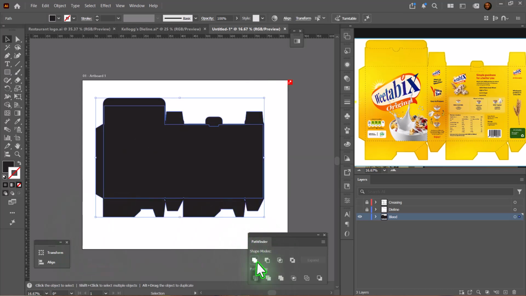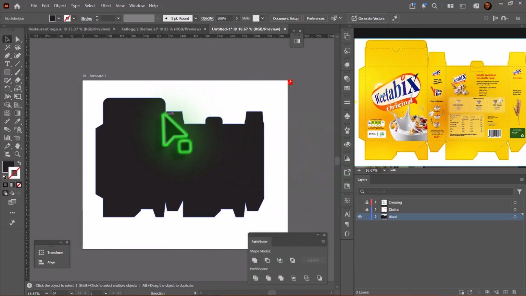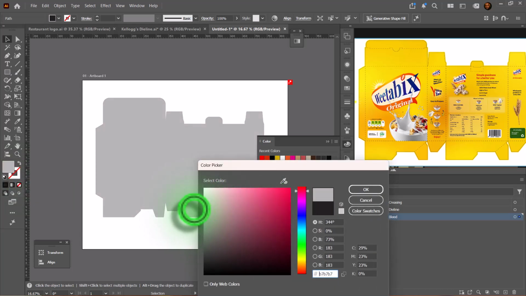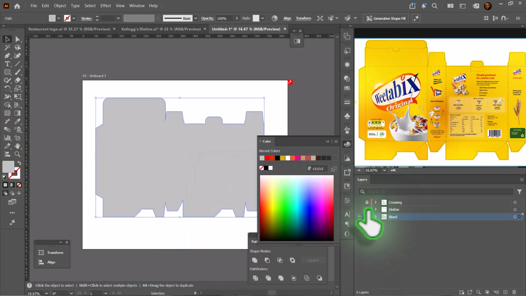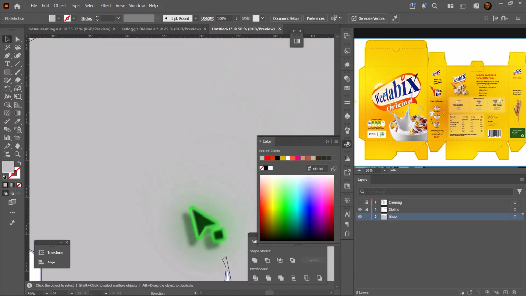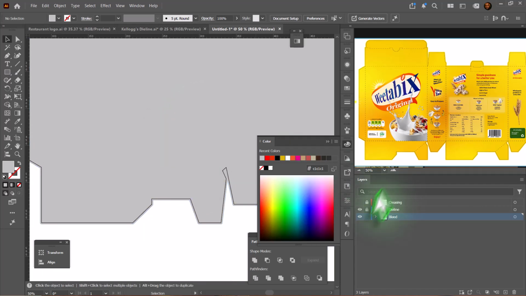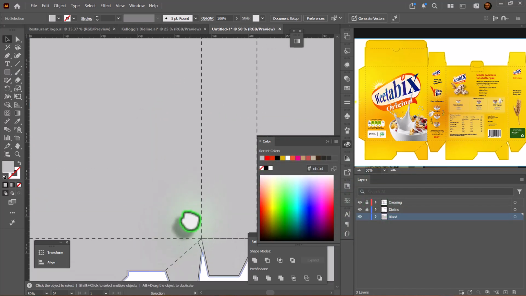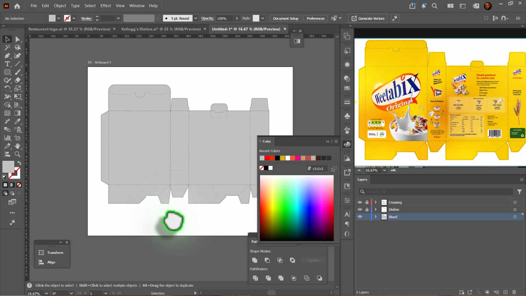Okay, so now you can select everything. So I needed to see this division. It wasn't showing earlier, okay, because of the offset part settings. So I'll select this and I'll just give it a default gray color. Okay, so if you toggle this on now, you can see this is your die line, and then this is your creasing line. So we are done creating the creasing, the die line, and the bleed. So I'll see you in the next video.